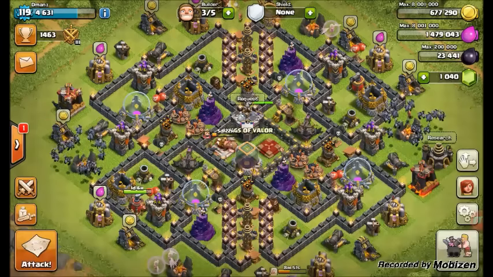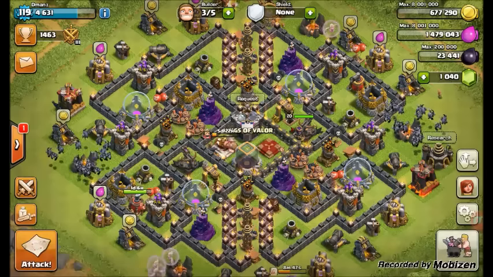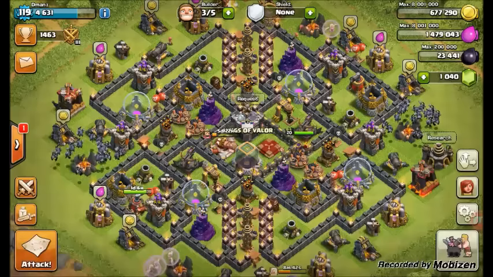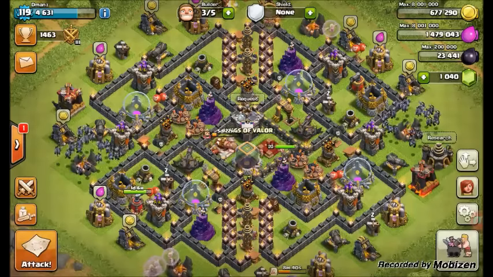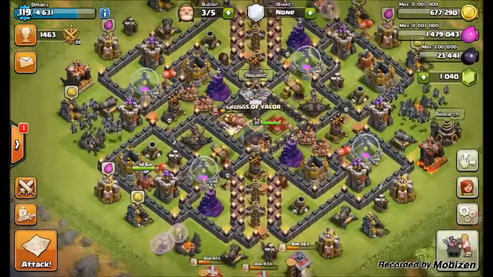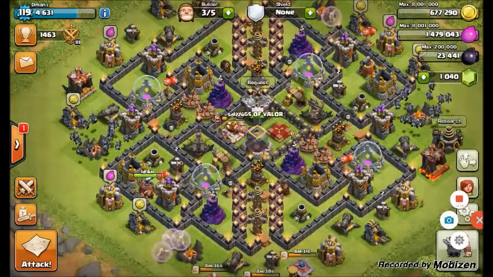But yeah, you're gonna have to practice it. I think I must have tried this 5 or 6 times with my queen dying and walking away with nothing before I finally got the hang of it. But yeah, hopefully you guys can practice this and get some insight from this strategy, and hopefully you can steal a lot of dark elixir. Good luck.